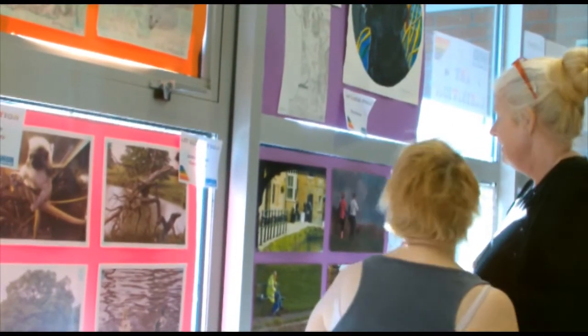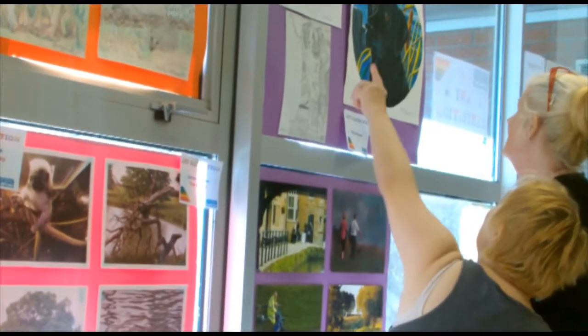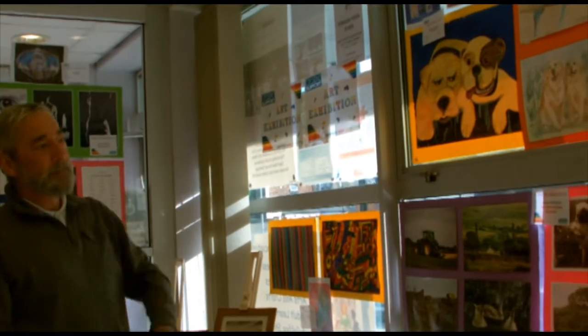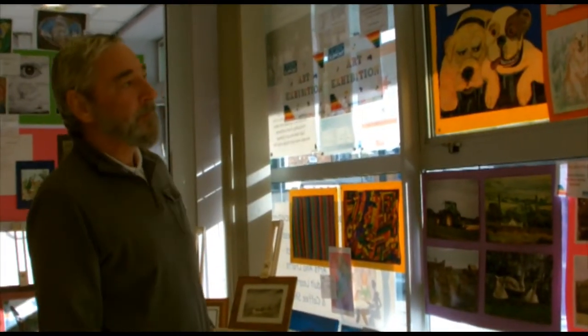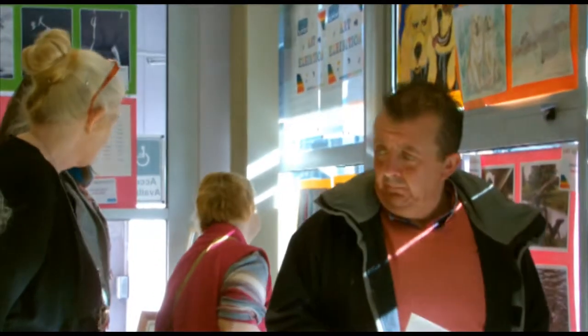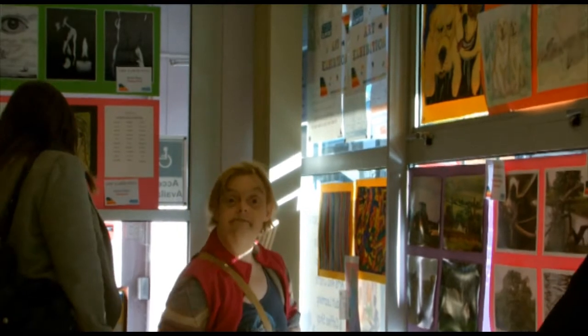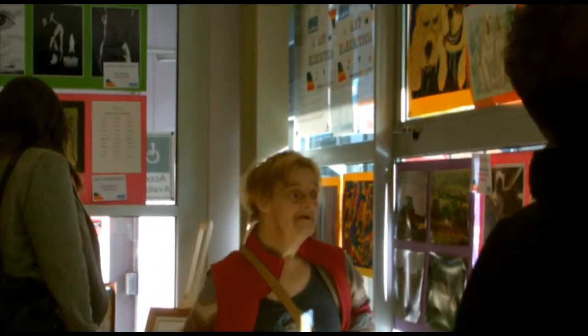I think it's really good. Because we support people with learning disabilities and mental health, our work's different. For some it's just for fun, for pleasure, for others it's a form of recovery, and part of the work that they do with Creative Support. So the artwork here displays a range of different expressions, whether it's for fun or some sort of deep meaning that someone's trying to portray on the artwork.